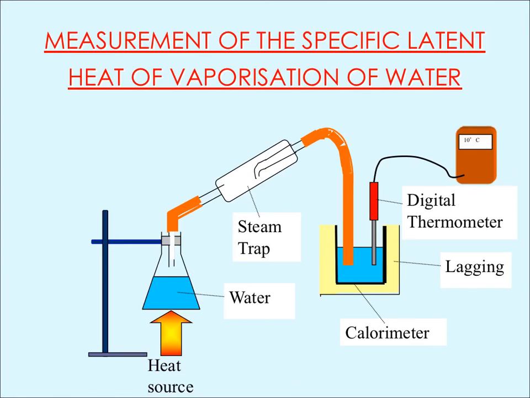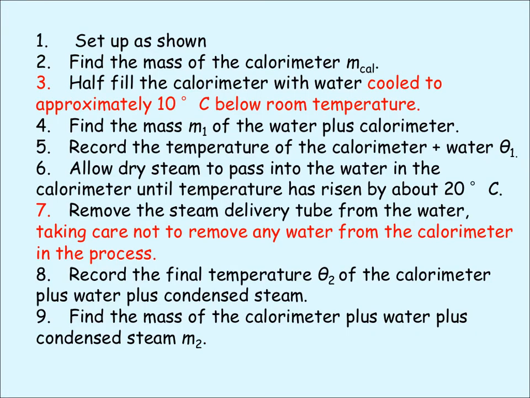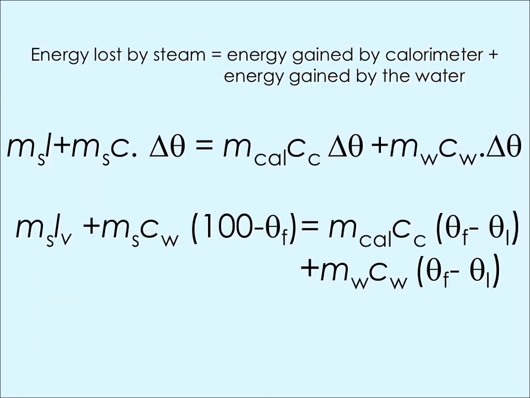Here's the same experiment for steam. Instead of crushing and drying the ice, we have to dry the steam using a steam trap, but everything else is essentially exactly the same, with the lagging, and the measurement of the steam by subtracting the weight before and after the experiment. The same 5 measurements are taken: temperature before and after, mass of the calorimeter, mass of the calorimeter and water, and mass at the end, which obviously includes the steam, and we can work out them all by subtraction. Do we need to do that? No. Okay, exactly the same formula.